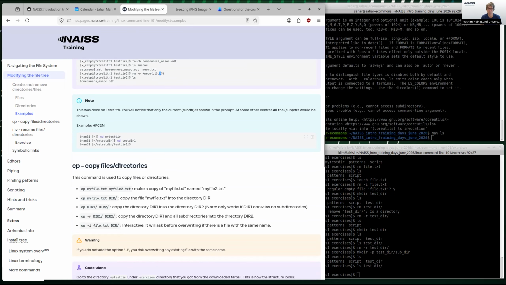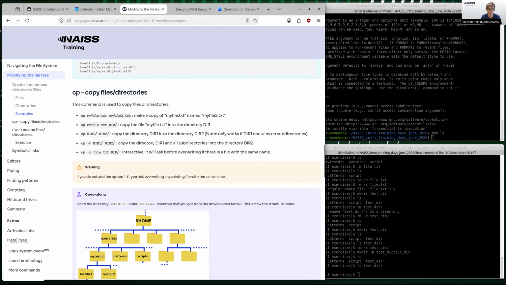Let's just move to copying files and directories. Now we have this command that I mentioned briefly, but you can use it to copy files and directories. You can type cp, the file that you want to copy, and the new name that you want to use.